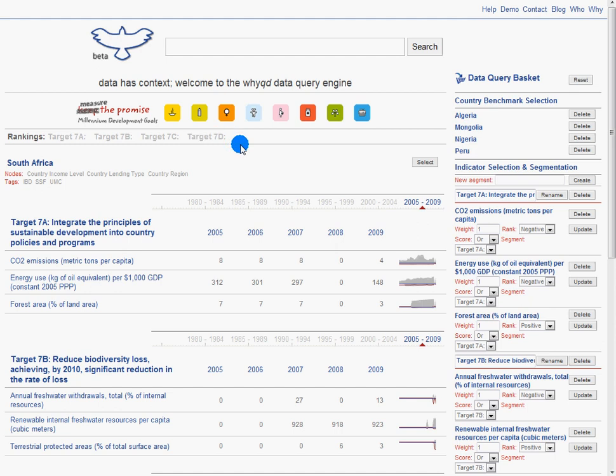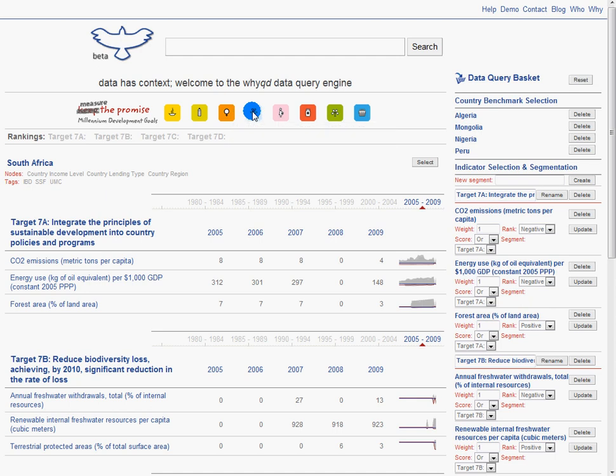Now, these rankings. I've been very, very surreptitious about them. When you click on one of these rankings, what the program has to do is go out and get every single country and reference it against the indicators that you've got in these segments. It'll then go and collect and look and try and figure out exactly what the ranking is for each of these countries, and then present from top to bottom what those countries are. Obviously, this is going to take a great deal of time because we don't have a huge amount of RAM on this particular site. So let's give this a go.